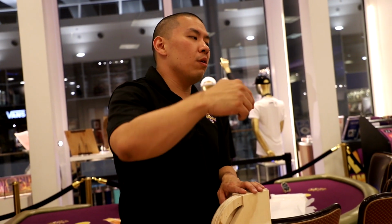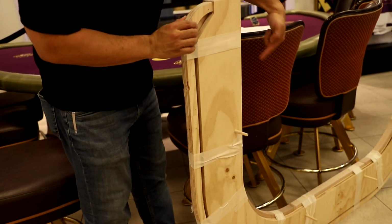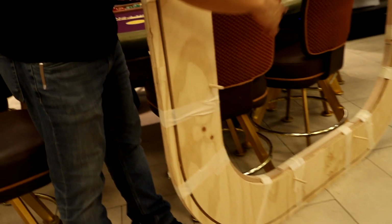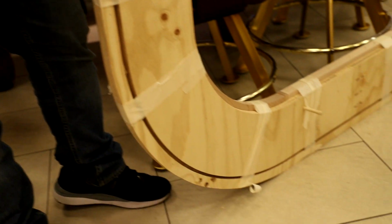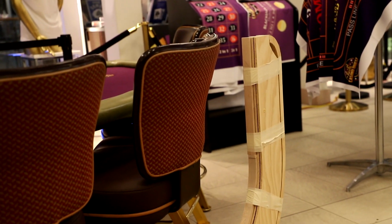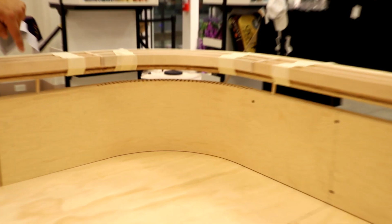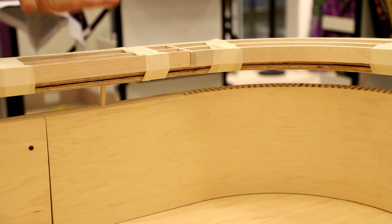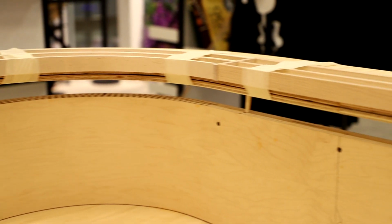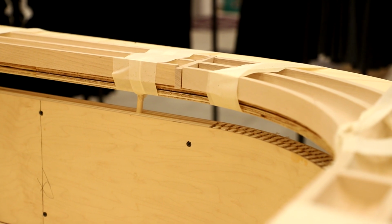Next, we're going to install the rail that wraps around the top of the table. You'll notice the U shape and these little dowels right here. We're going to pick it up and place it into the holes pre-positioned on the table. As you can tell, we already have everything pre-positioned right here. They're right in front of the dowels, partially in. You'll actually remove the tape and then push them down all the way to make them completely flush.